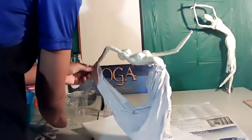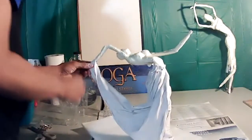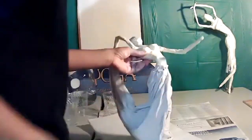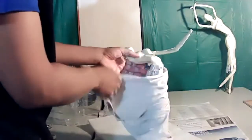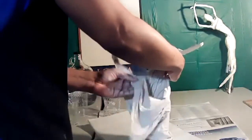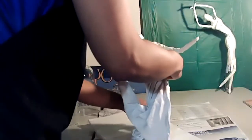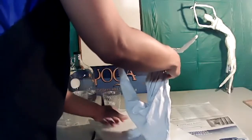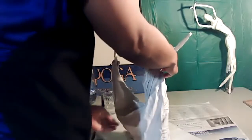So for right now, I'm just going to put a pin in the portion of the cloth where her hand is holding the cloth. It might weigh the body down some just because of the weight of the cloth, but after it dries, it'll stand back up. Before you allow it to dry all the way, just make sure you position the cloth where you actually want it to lie.